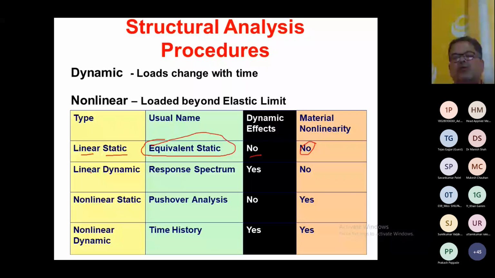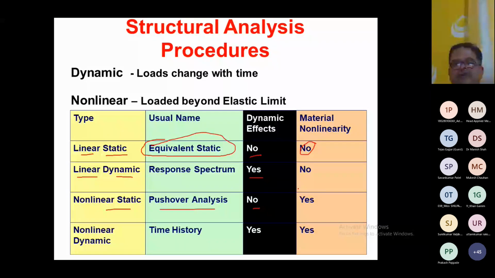When we're talking about linear dynamic, the response spectrum method comes under that category. Linear means we are not talking about any non-linearity, but dynamic means we are talking about loads which change with time, right? So dynamic effect we are considering in the response spectra. The nonlinear static, the pushover analysis, is the case of nonlinear static, right? Where dynamic effect is not considered, but we are pushing the system in such a way that it enters into the nonlinear range, right? So material nonlinearity is considered.